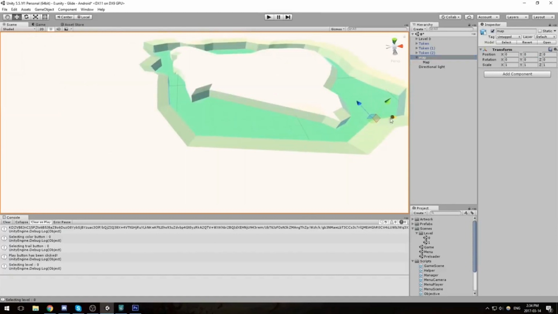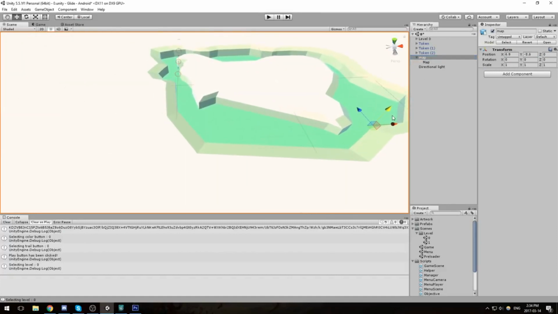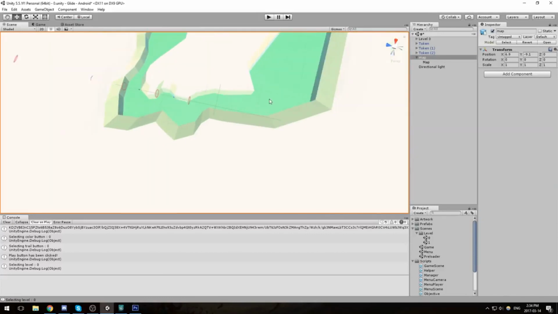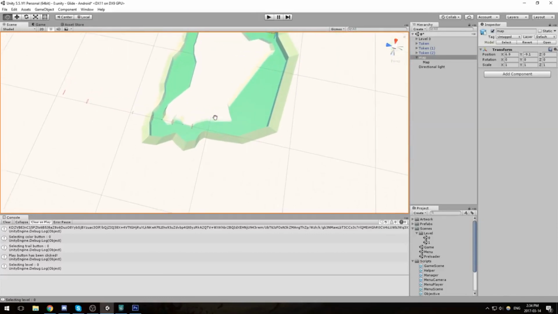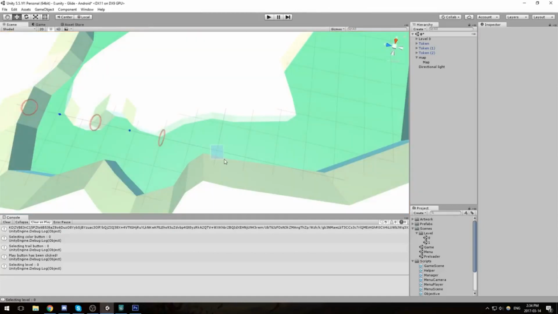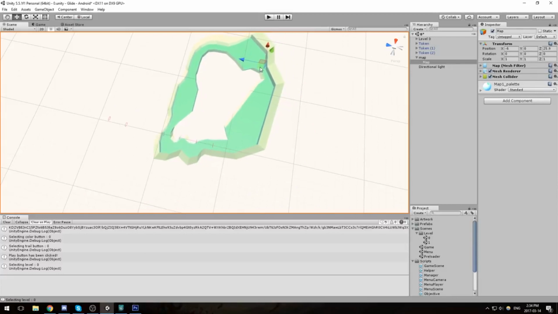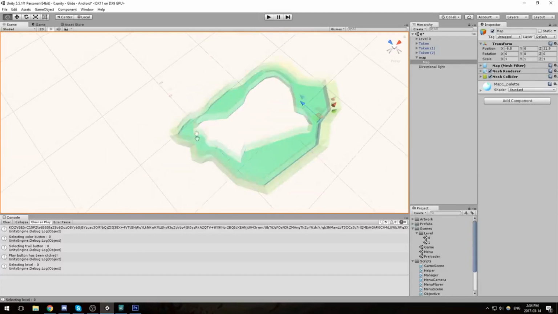So that's my map right here. I'll just be lowering it at the beginning. Always remember that your origin right here, the 0, 0 of Unity, is going to be your start point. So this is where our player starts. We want to be giving him a little bit of, he needs to know what's going on. So I'll be putting it right around here.